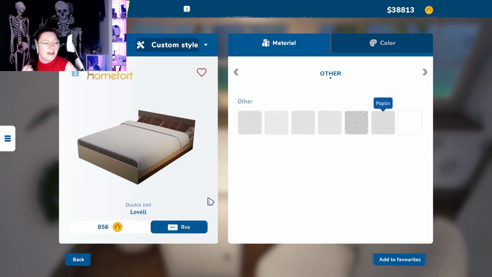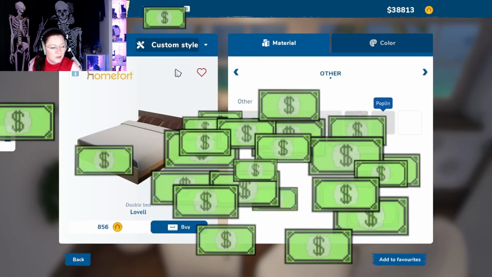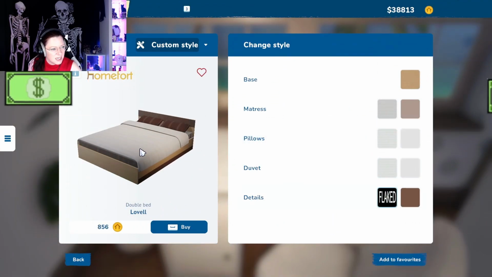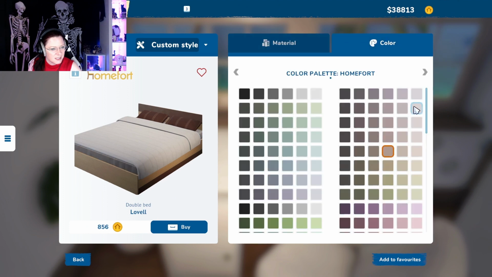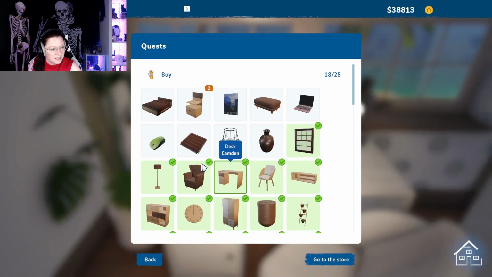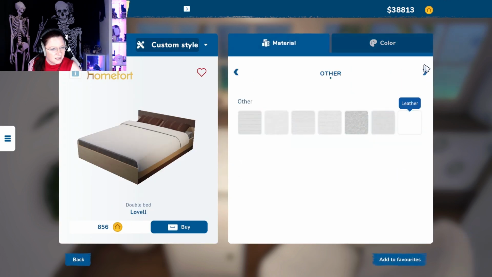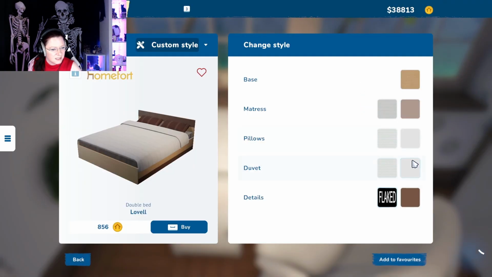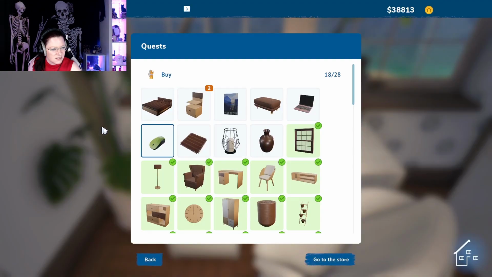Why doesn't it just have a back button? Oh, it does. It's all the way down there. I couldn't say it. Duvet. Hi. Back. Why is it sticking on this one? It's fine. If I come back in here. See, that's just that side. And then material, colour. It's just doing the same for both of them now.